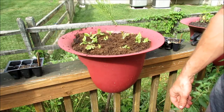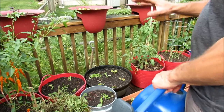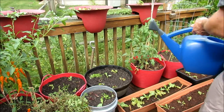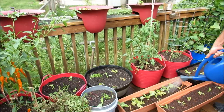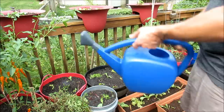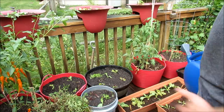Good to get to fertilizing. I'm feeding this with fish fertilizer — it's a 5-1-1 fertilizer, meaning a 5 rating for nitrogen, which is what you want for leafy greens. A lot of people ask how much water-soluble fertilizer to put on plants — once a week, fish emulsion, one tablespoon per gallon of water. I just soak the top in; you don't have to overdo it. This is not a watering, this is just a feeding. I watered everything first to make sure all the soil was moist, then I drop the fish fertilizer on just like that — a quick pour on top once a week, and it'll really get the leafy greens going.